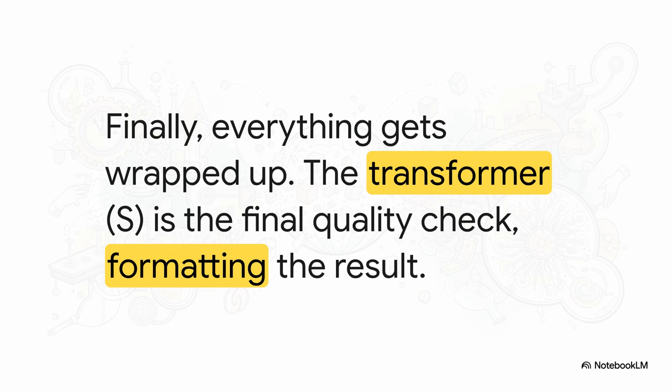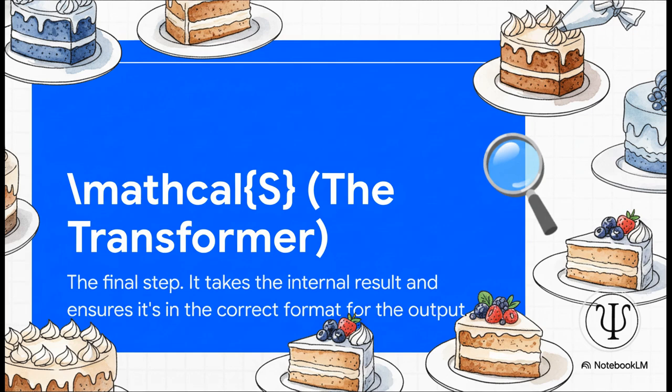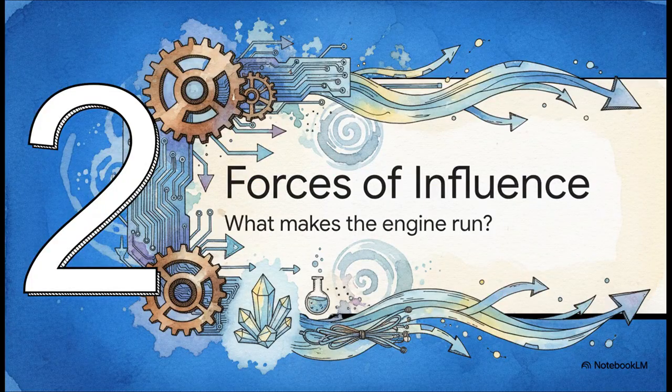Pretty neat, huh? Okay, we've got one more major character to meet. So after all the calculations are done, after the present is processed and the past is remembered, everything gets wrapped up in this big outer function. And this is the transformer. Think of it like the final quality control step. You know, if we're still baking that cake, this is the plating. Making sure the icing is smooth, adding the final touches, making sure it looks perfect before you serve it. It just takes the raw output of everything happening inside and packages it into the final, correct format for our answer, psi.